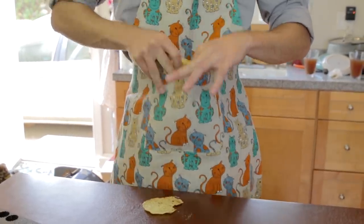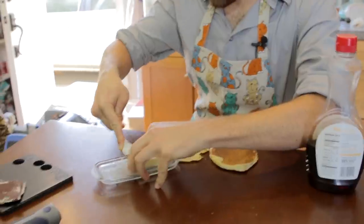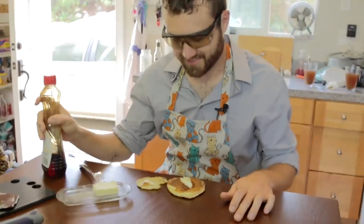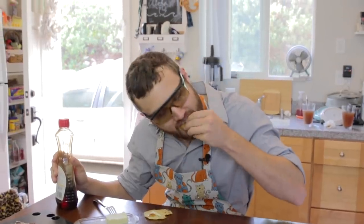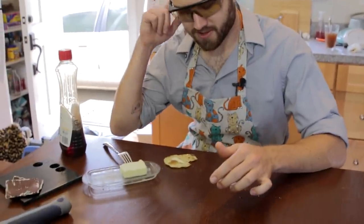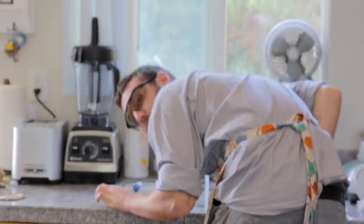Where's my control pancake? Control pancake. What do I eat first? The control - okay, pretty good. I'm not excited to eat this one. It's like a nearly identical flavor to the control pancake, which is not surprising because it's made out of nearly the same thing, with a slight essence of burnt. The texture was completely different - it was more like a tortilla.